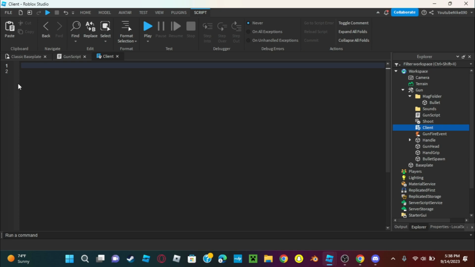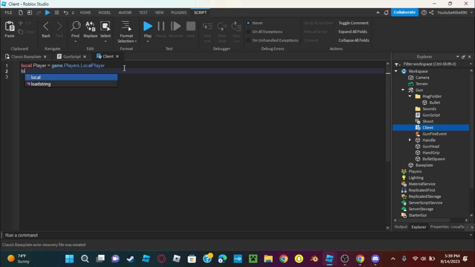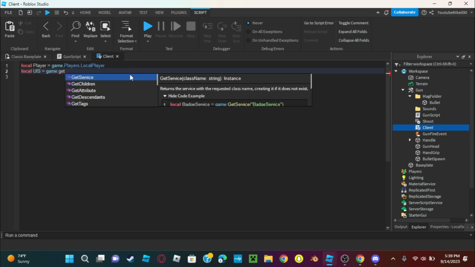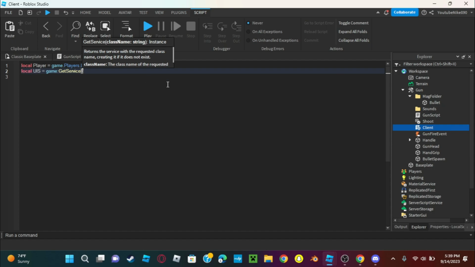So the first thing we're going to have to do is the player, because that's the most important part. So we're going to put local player equals game dot Players dot LocalPlayer, then local UIS, because we will be using the UserInputService to check when the player presses R, to reload.